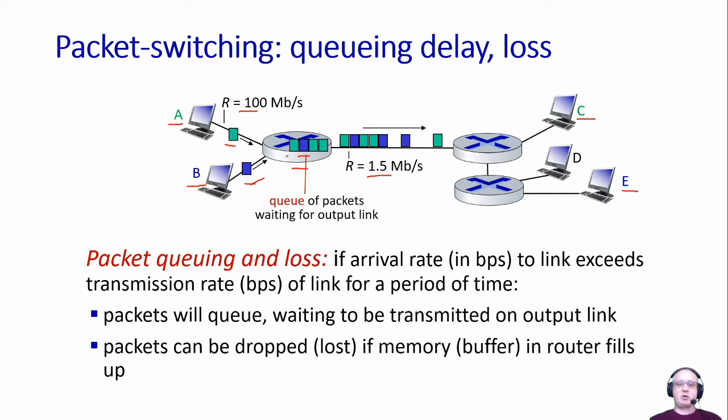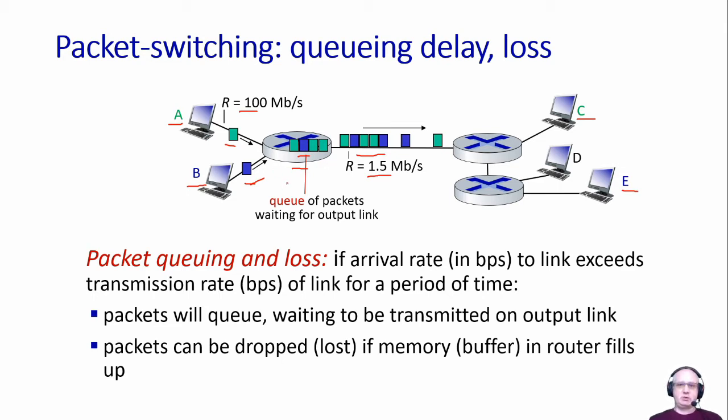In fact, internet protocols are designed such that if they sense packet loss, so if they see that packets are not arriving, they suspect that it is due to queuing loss, and they suspect then in fact that this link is overloaded, and then they back off and send at a lower rate.